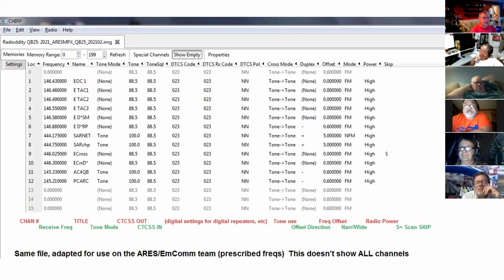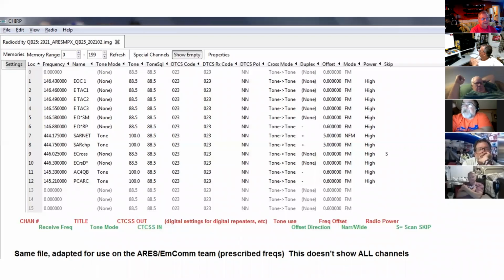Okay, here we go. This is the same file after it's been adapted. For those of y'all who don't know, there's a few of us here that are part of the AIRS and MCOM team, and they have pre-specified and predetermined the channels that we would be working from in the field. Any of y'all that want to know more about that, you're welcome to join us tomorrow night. We're going to have our AIRS Radio Net 1900 hours, and you can go to the club website and get all the details about frequency, and that'd be a good exercise on CHIRP. If you don't already have our frequency plugged into your radio, you can get on CHIRP and try to put it in there.